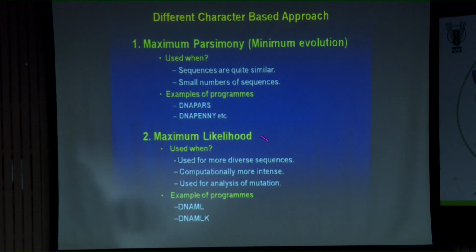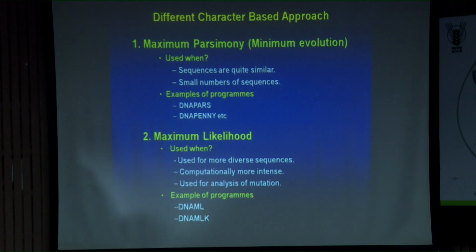The opposite thing is called maximum likelihood. In this case your sequences are highly diverse, and based on those diverse sequences only a few nucleotides will be matching. Suppose you are analyzing whitefly, aphid, or any other insects. In those cases, definitely you expect that they will not be very highly similar, but only a few nucleotides may be matching. So, based on those matching positions they will generate the tree. So, either you have very highly similar sequences or not very diverse sequences. In both these cases you use a character based approach.